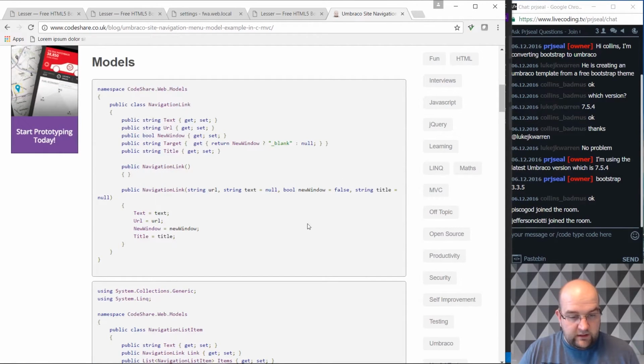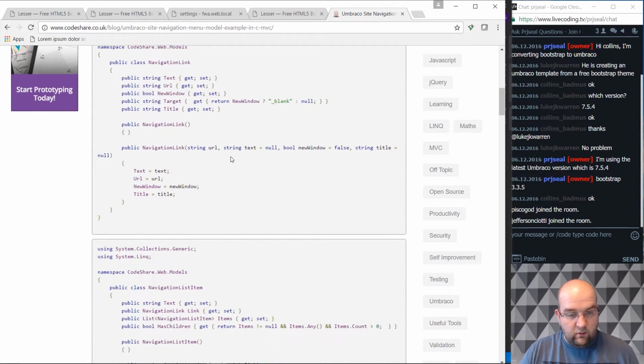So what it wants me to do is set up some models, which is a good idea. With Umbraco, inside the partials or the templates, you can get the model you want just by doing a query on the database and getting an IEnumerable of published content items and things like that, and then just loop through that in Razor.